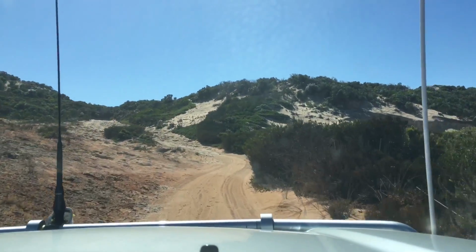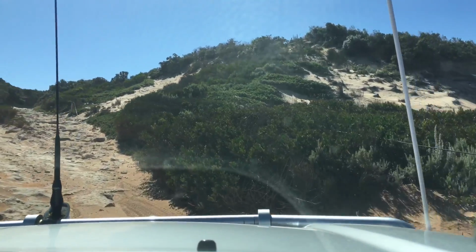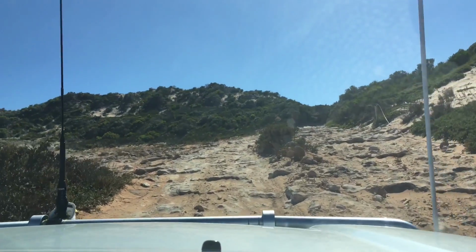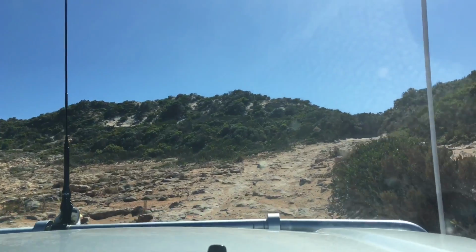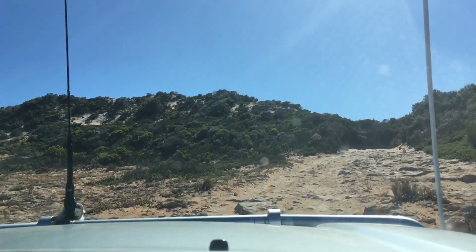Now, here's an example of some of this rocky area we've got to go through. Because people have driven over them, they're probably not too sharp, but you can get some sharp rocks. That's why we're going to take it nice and slow, because this is often quite a rough ride through here. So there's no point really, you're just going to take it slow, or it's going to be a rough ride. So now it's a rocky ride. If you go fast, it's going to be a rough ride.